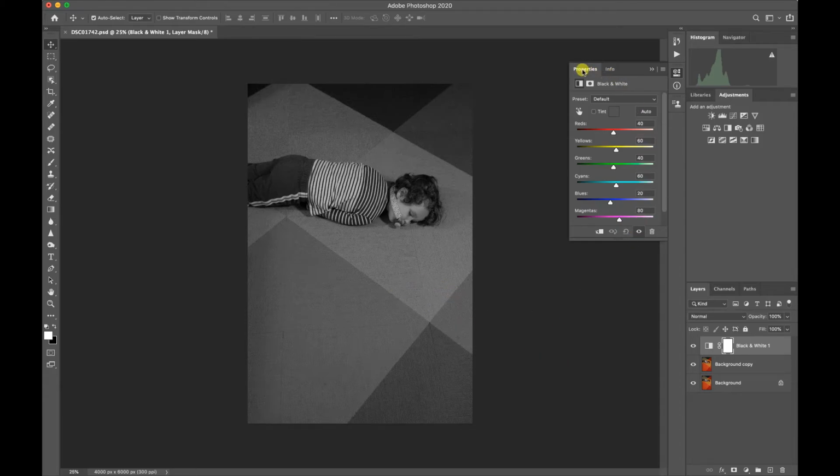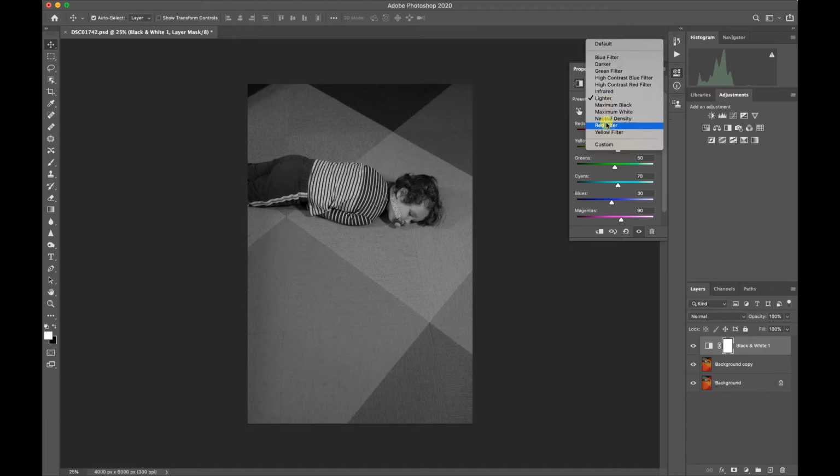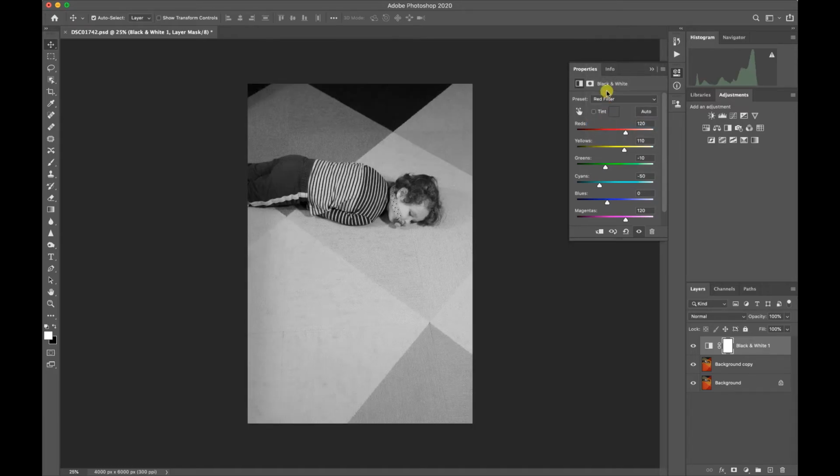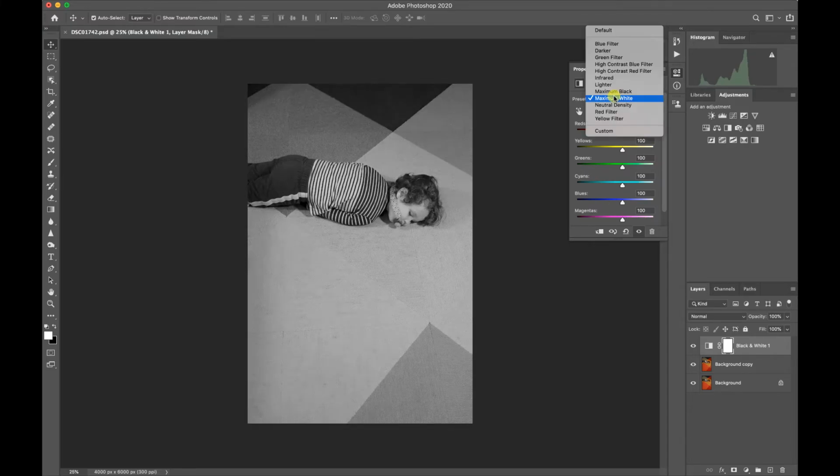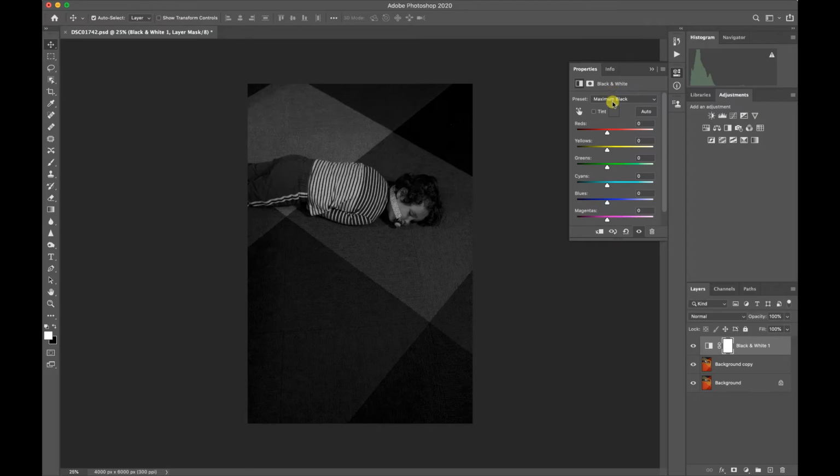Now what it also did is automatically open up a properties pane of presets and adjustments you can make to that black and white layer. And I want you to play around with this. I want you to see what happens to that adjustment layer if I selected a lighter preset or a red filter, maximum white or maximum black.